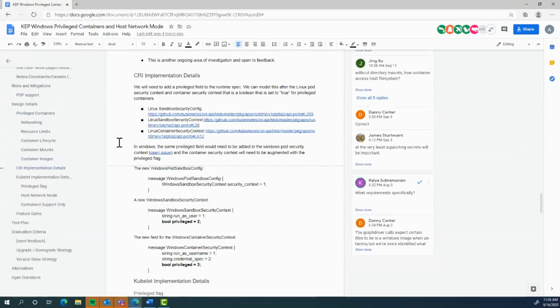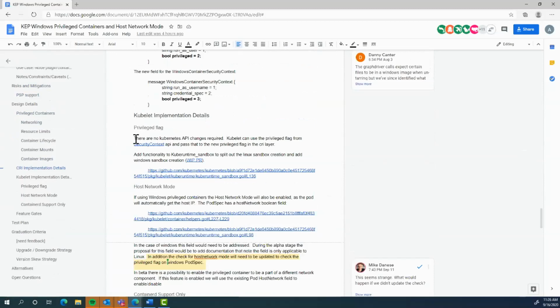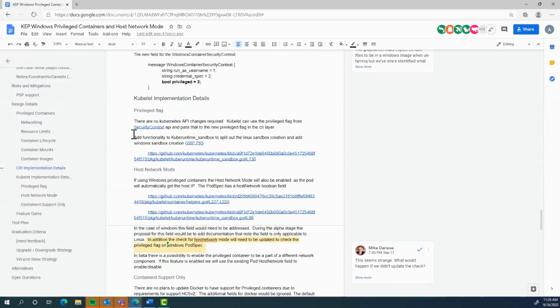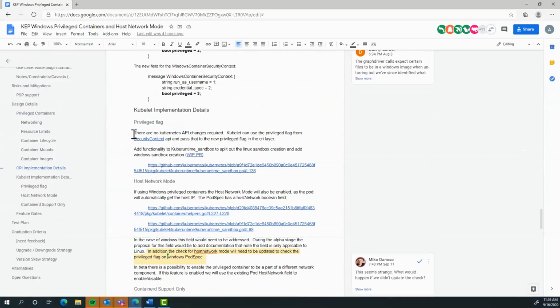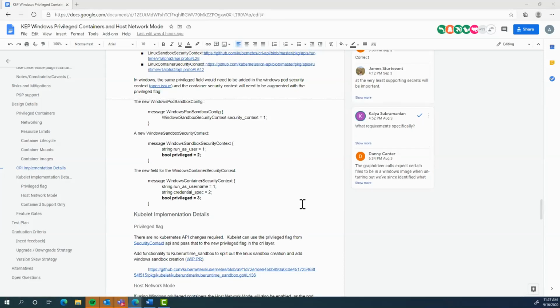Yep, on changes to the CRI, and then as well as the Windows sandbox config object. So the proposal was to reuse the privileged flag that's at the security context level, and then pass that through to the Windows sandbox configuration. Okay, but from the Kubernetes API, it will reuse the same field. Yeah, correct. Awesome.